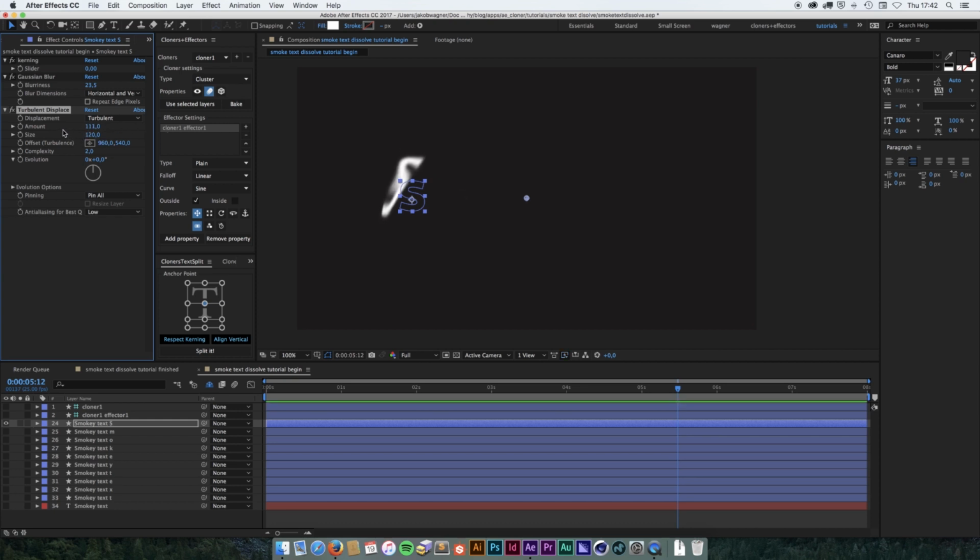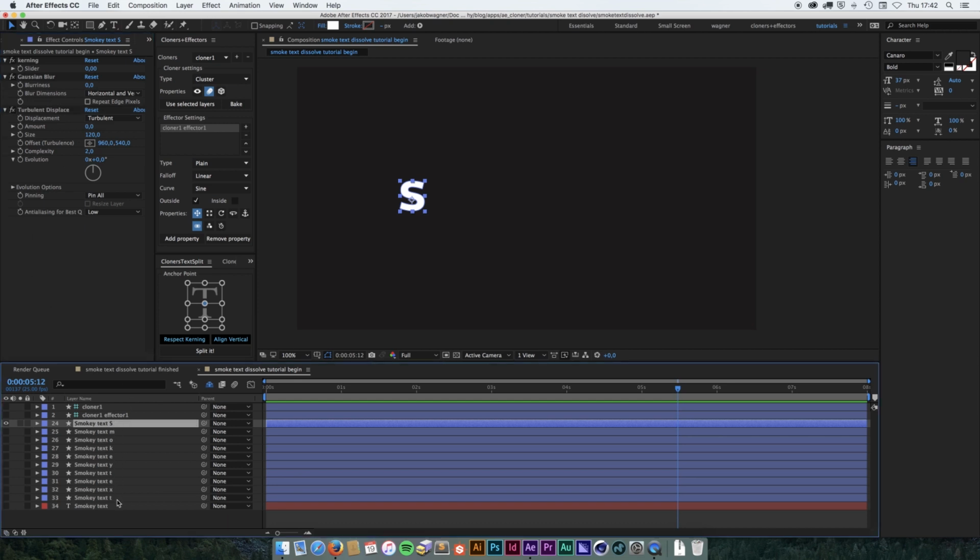Nonetheless, we want to be able to animate this, of course, with our effector. So the first thing we're going to do is reset both of the parameters we're going to animate. And that is the blurriness. We're going to set that to 0. And the amount, we're also going to set that to 0. Then that was the S.